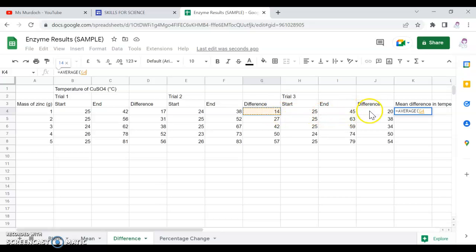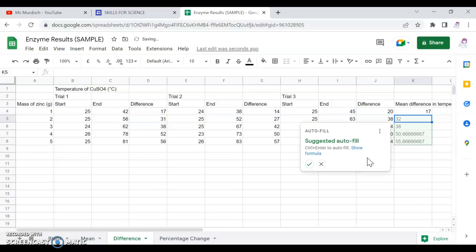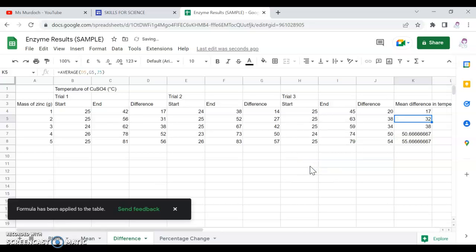here, and here. Now you'll see that if I only just click on them, it just selects that current cell. So what I need to do is click on the first one that I would like, press and hold down the control key, then click on the second one and the third. Again, just need to close my brackets, hit return, and I can figure out the mean difference for the rest as well.